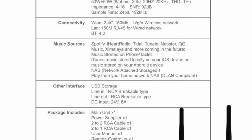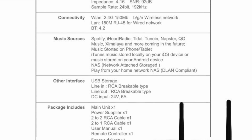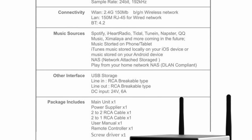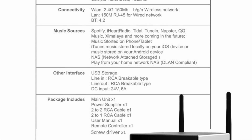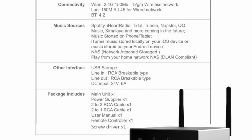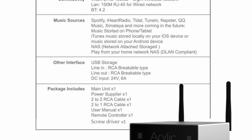You can also stream music directly from your phone or tablet that you've connected this to. If you have an iTunes account, you can also stream it from there. You can attach network attached storage or play from your home network, like for example a Plex server.